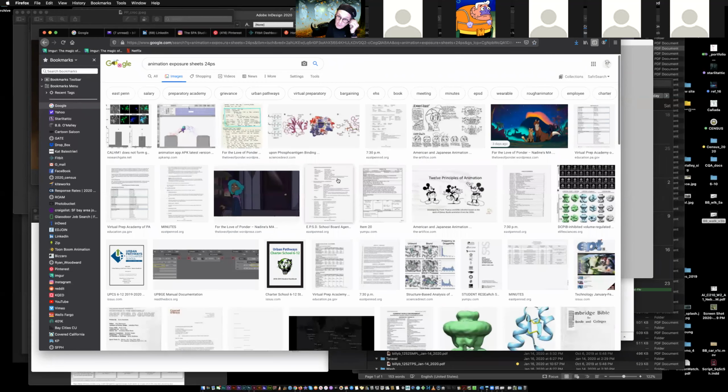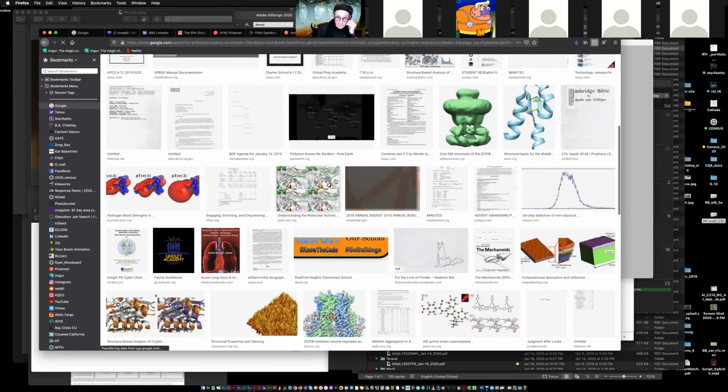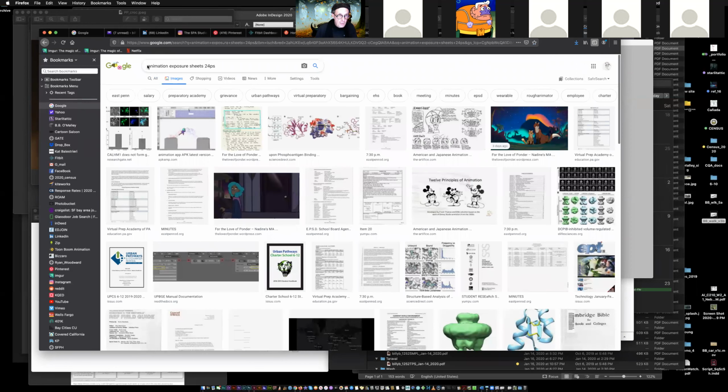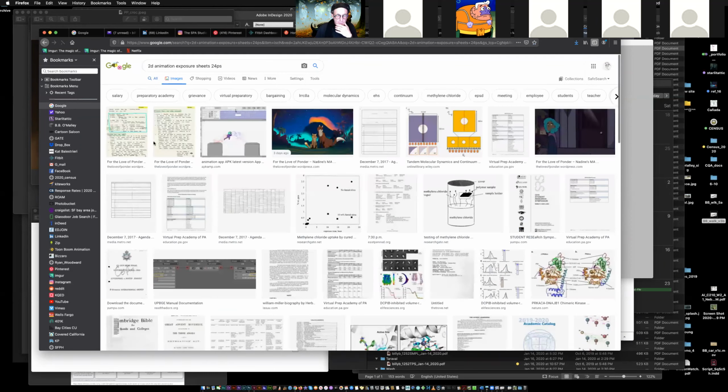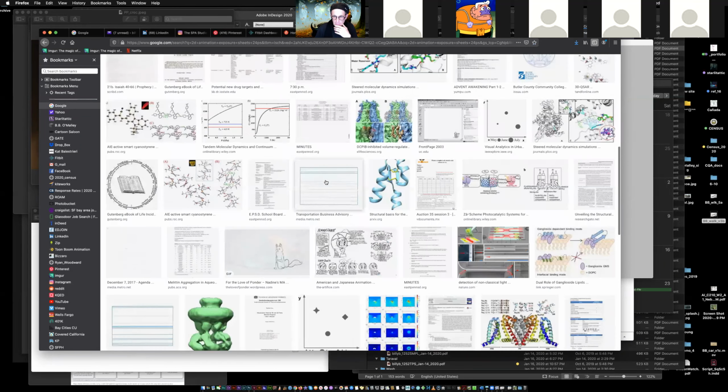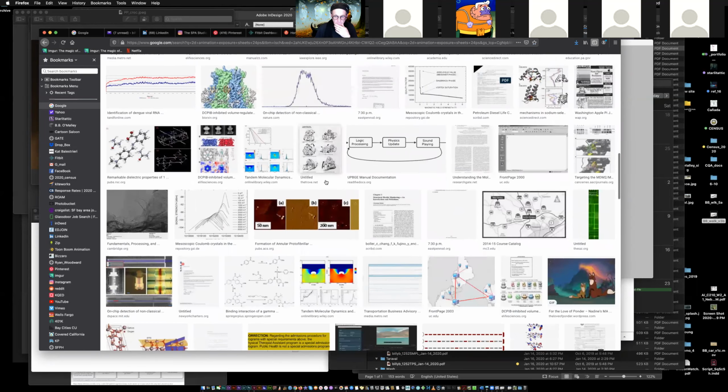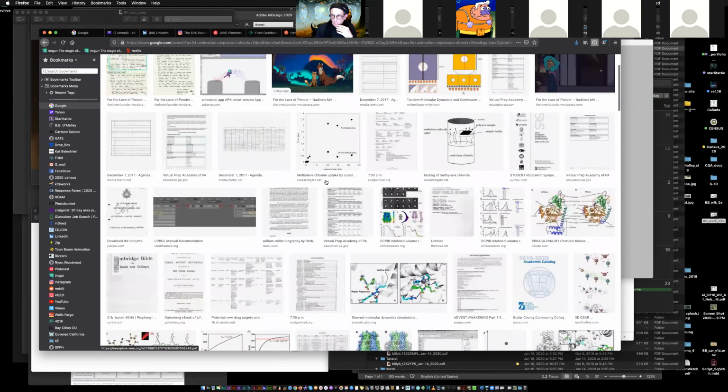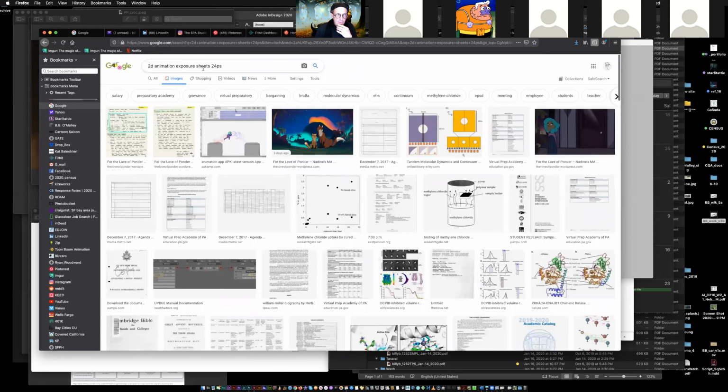And I'm not getting it yet. 2D animation. Should have had this queued up earlier. You know, I have them in the classroom. It doesn't help me right now.